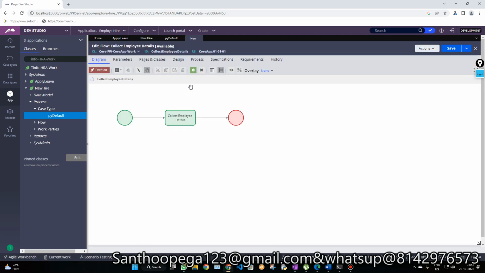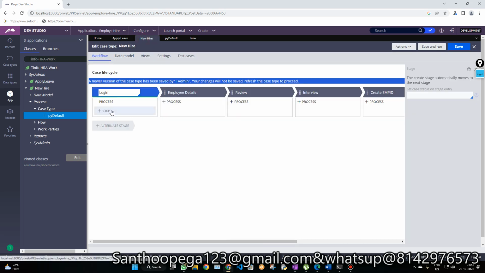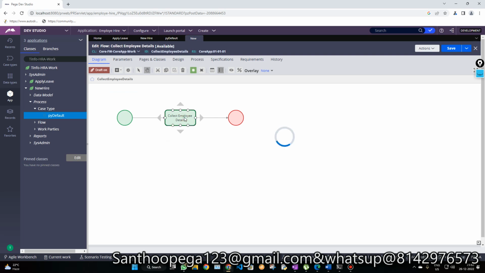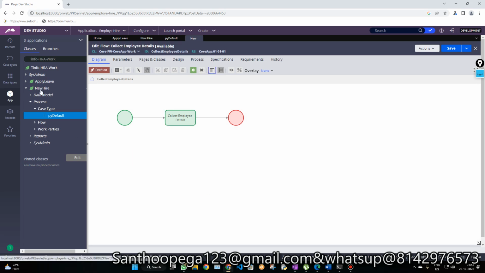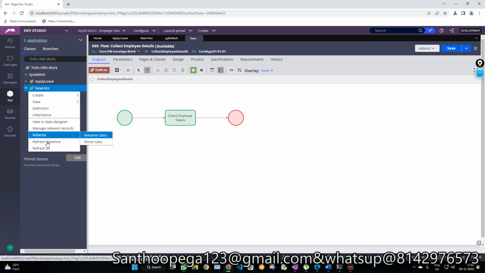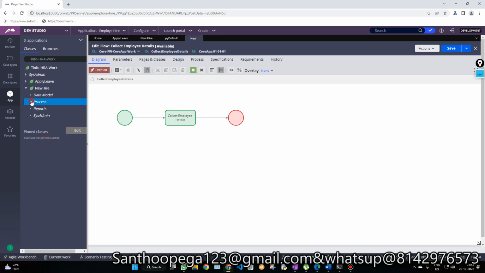So this is nothing but, what I mean, a multi-step form, right? Here you see, so that's what it is, the same only, it's nothing but a screen flow only. So there you see, I think it's a create and close. Okay, I think it's created in this class and it's closed. Let me refresh, click on it, flow. It's not it. Okay, so we created it in this core class, right?